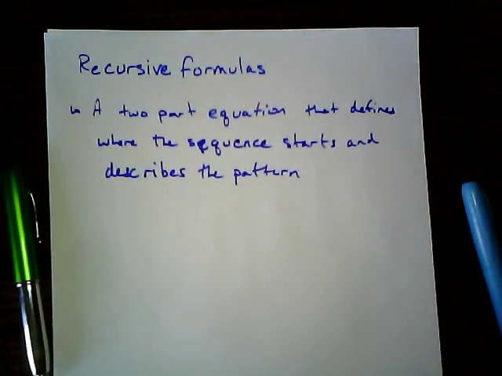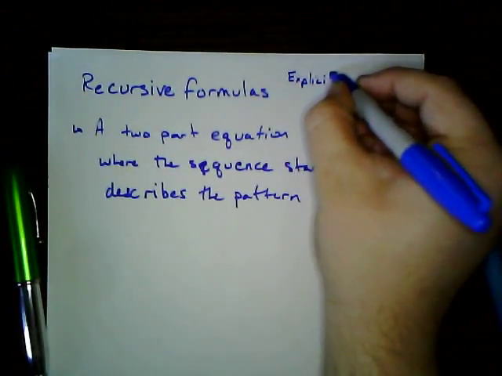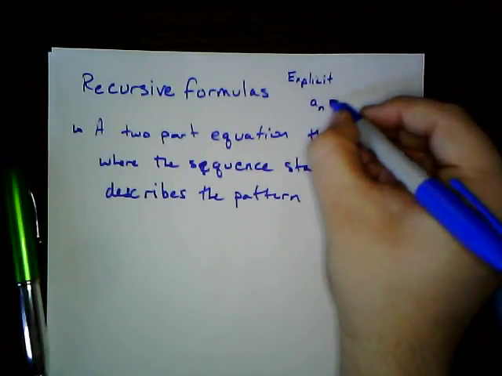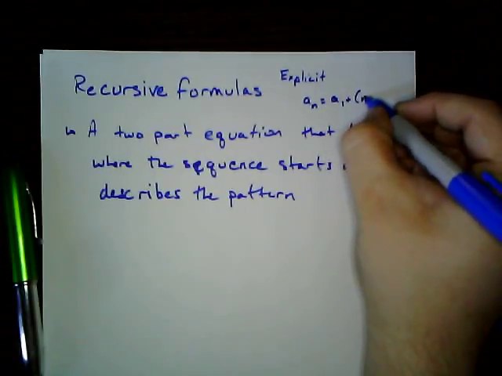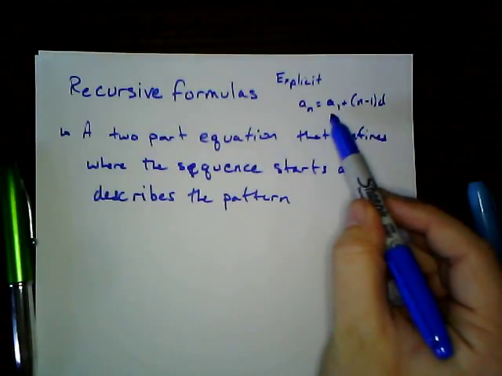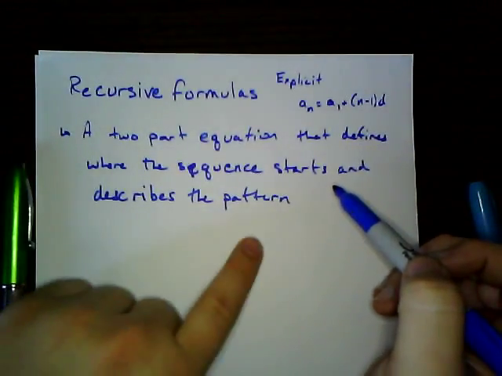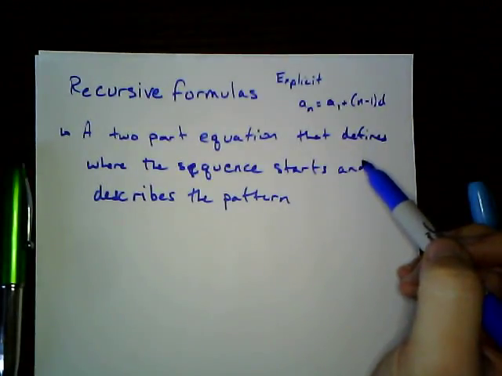Okay, you should be following along in your notes that you'll be turning in at the end of class today. So it's going to tell us two different things. But rather than in an explicit formula, where we would have something that looks like this, so here's our explicit, you don't need to write this down, just want to jog our memory a little bit. We might have a_n equals a_1 plus (n minus 1) times d. So an explicit formula gives us our first term, where the sequence starts, and describes the pattern, d, in one equation. A recursive formula is going to have it in two.